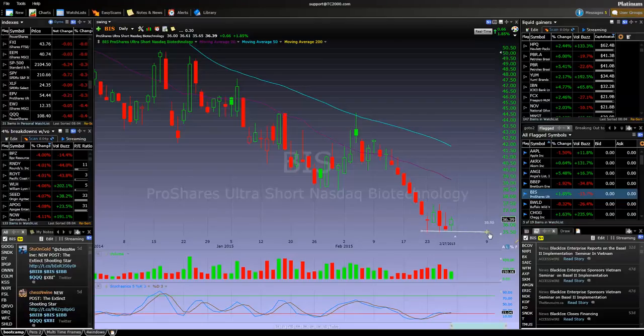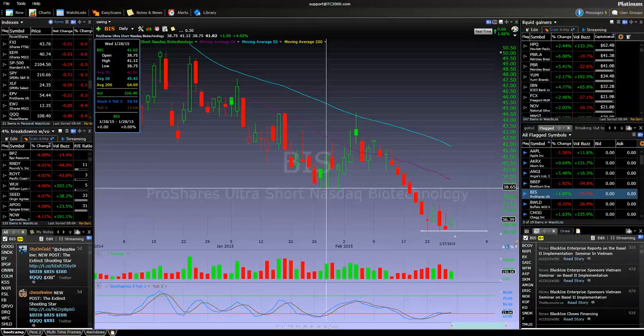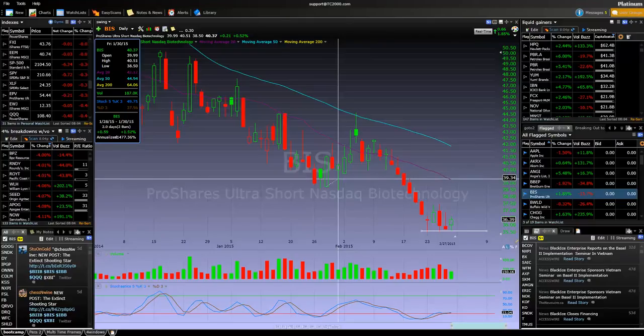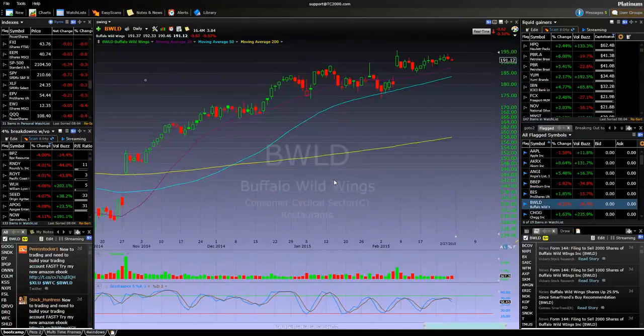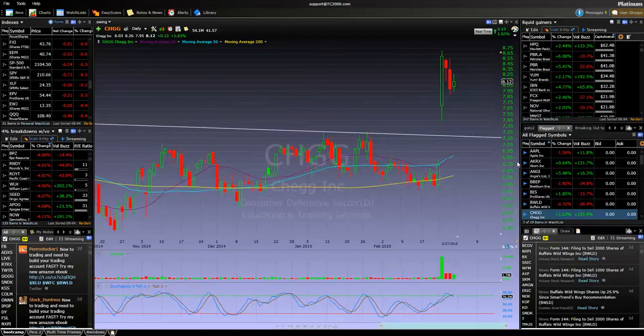And any type of push, I think our first sells we want to be in this 38 range, and then maybe our 20-day moving average. I think that will give us some nice sell spots. Buffalo Wild Wings is just a powerful stock here. This type of consolidation is very bullish. Anything that we can take in the bottom of this range, I think will give us a nice reward to risk ratio, as we've got a lot of layers of support over here.